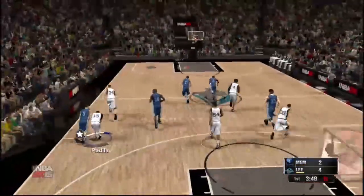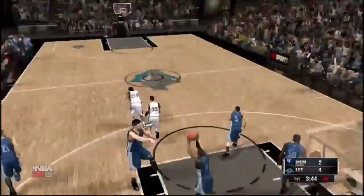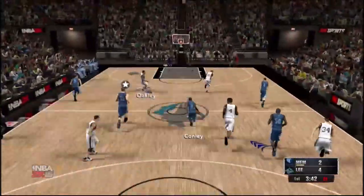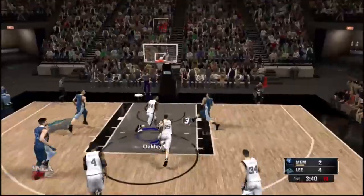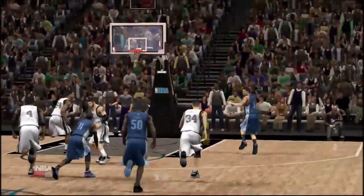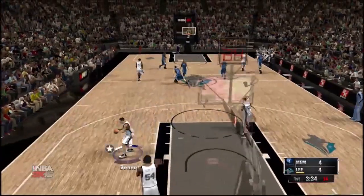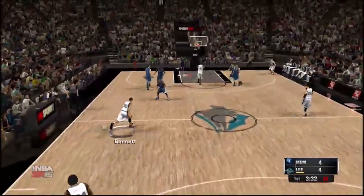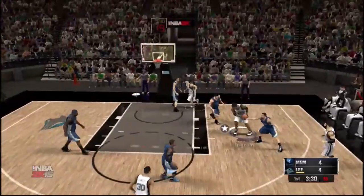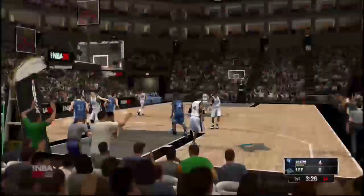There's the steal. Boy, stingy defense there, denying that pass. It's tipped and stolen by Prince. And now here comes Conley leading the break, and Lee with the stuff. Yeah, he put himself in great position to finish that break off, guys. Yep, right to the rack. And just under 2.5 minutes elapsed here in the first. The pass to Ingram. Smooth as silk on the finger roll.